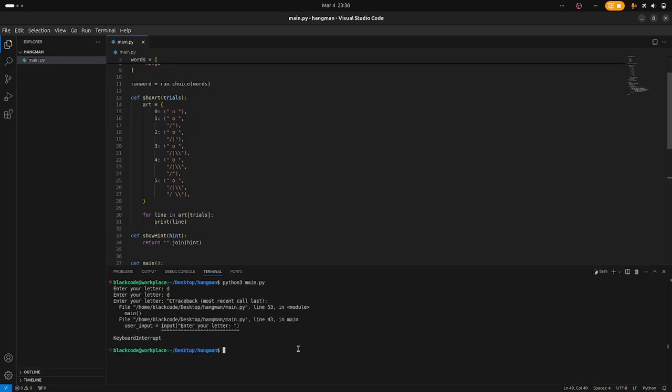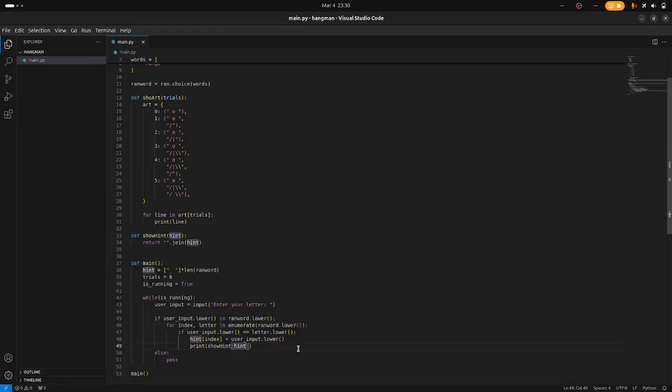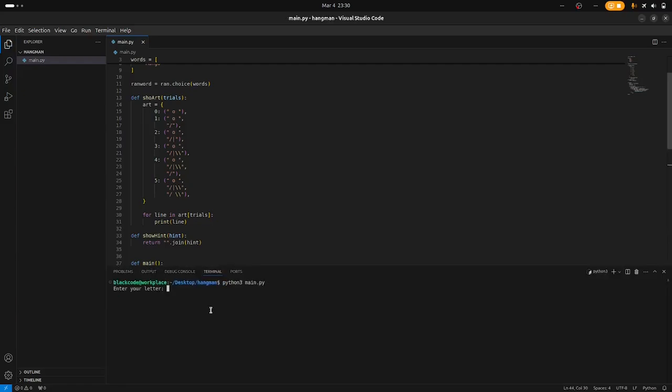All right, it's not working. Why isn't it working? Let's print this show hint again up here, so we see what we are dealing with. All right, let's put a letter. See what it's doing? It's replacing it.